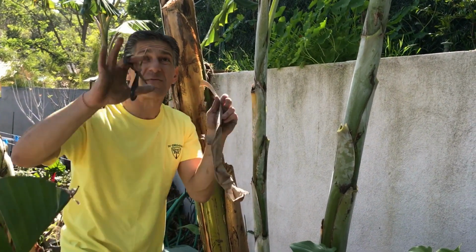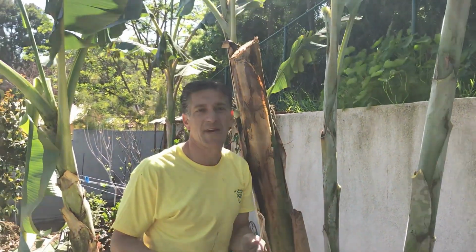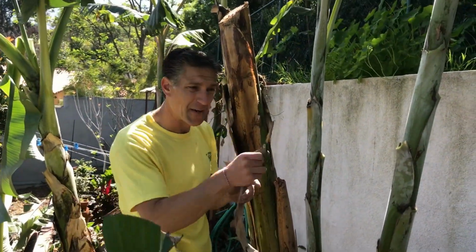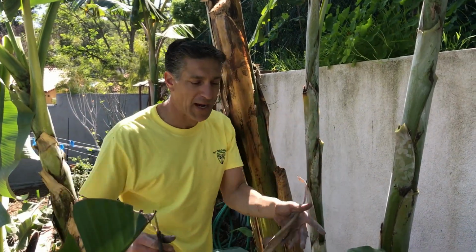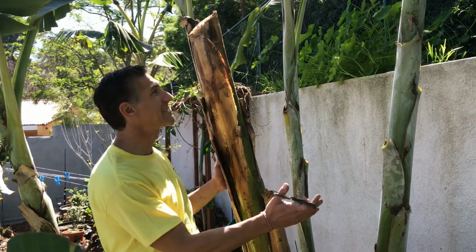The brown leaves, yes, but if there's any damaged leaves, again, while there's fruit on your plant, you don't remove any of those, especially if it's on the parent. If it's on a sucker or one of those pups, sure, you can remove some of the damaged leaves, but do not do so on your parent plant.